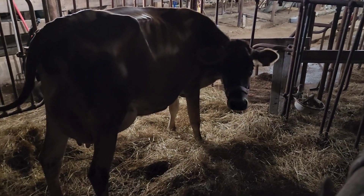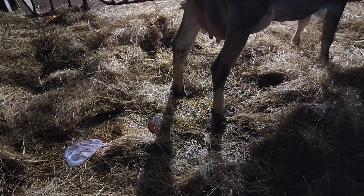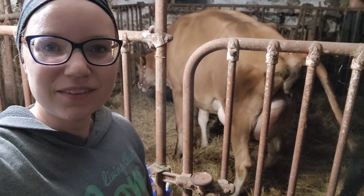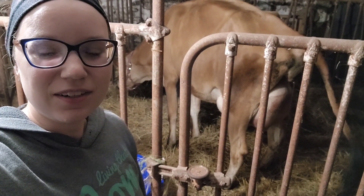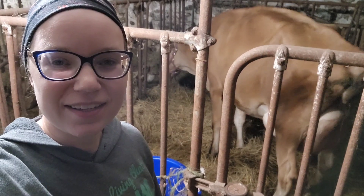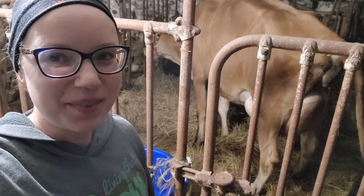She's looking pretty uncomfortable. We've got what looks to be a sack on the ground and she's pouring milk. I'm just going to keep an eye on her and see how this progresses. Lorelei is having contractions, her water is broke. We don't see hooves yet — just lots of water coming out with each contraction. That's why we're keeping an eye on her, but it won't be long and we're going to have a baby.